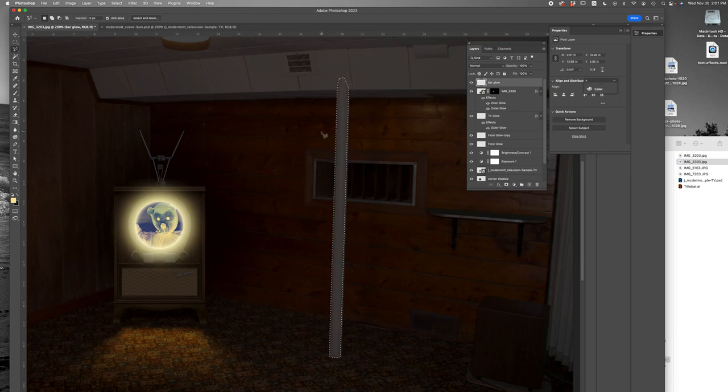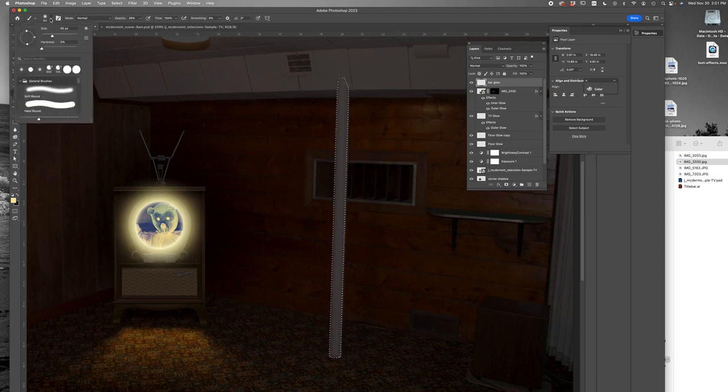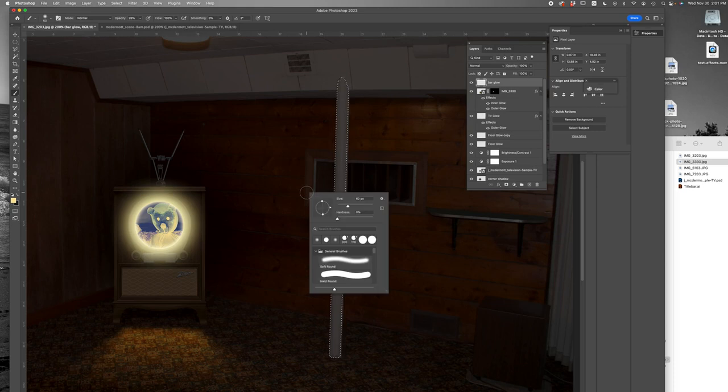And then I know from past experience, if I try and use the gradient tool, it's going to come in on a weird angle because the pole itself is on a slight angle. So instead, I'm going to paint with the paintbrush. Keyboard shortcut is B. I'm going to drop my paintbrush down really small. You can use the rectangular brackets on your keyboard, or you can use the drop-down menu control panel, or you can right-click.